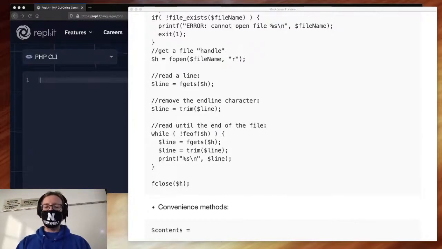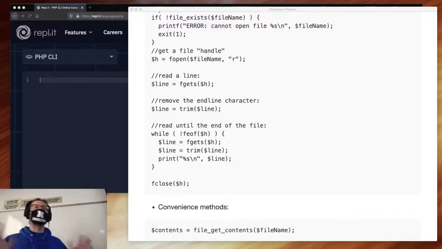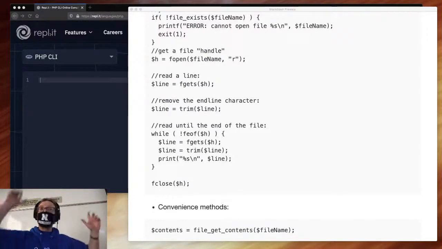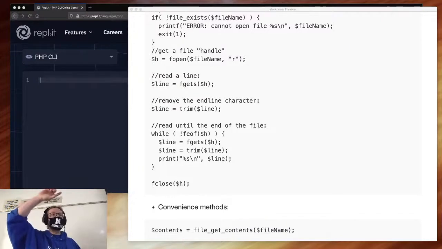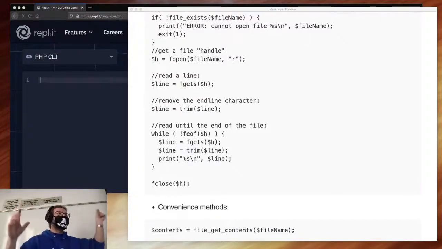Contents, and this is PHP, contents equals file_get_contents, and then I'll provide the file name, and that's it. Right, one-liner, get the entire file, load it all up into memory at once. Now, of course, all those end-line characters are still there, so if you want to split it, you can explode it based on the end-line character. That will give you an array of lines, and then you can go through and process each line separately.